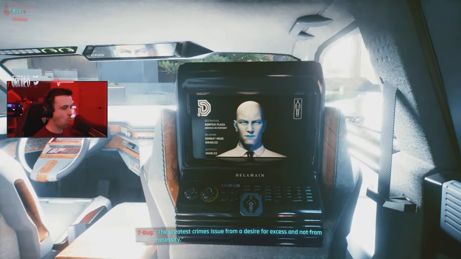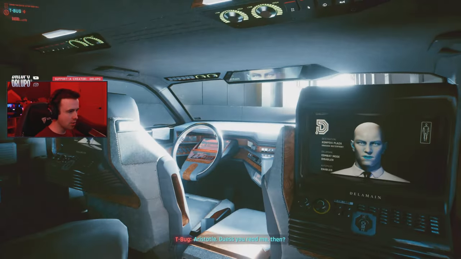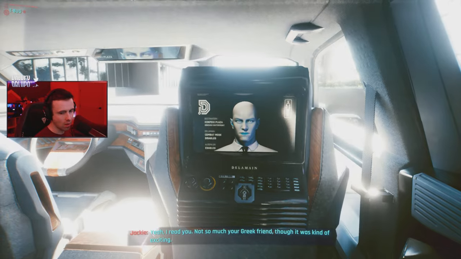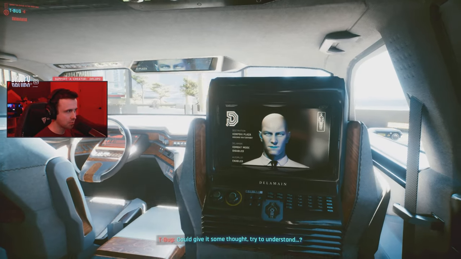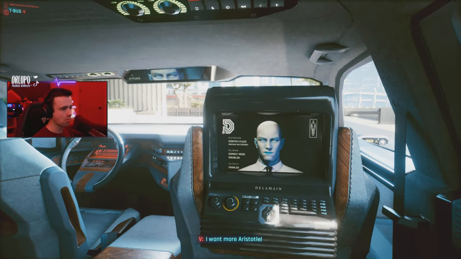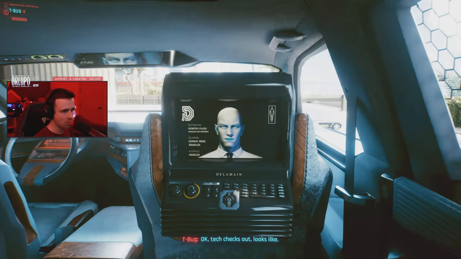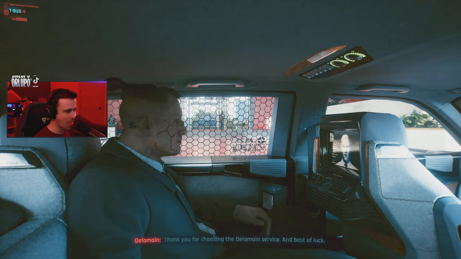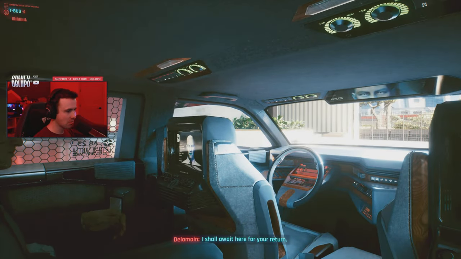The greatest crimes issue from a desire for excess and not from necessity. Say what now? You think it'd be weird to get a hand job in the back of an automated car that could talk to you? Not so much your Greek friend. Is the car giving you a hand job? No, somebody else would be, but the car can see you. How about you, V? Do you think it's weird to get hand jobs in front of sentient things? It depends. Are you okay with someone else watching? It's a robot, so it's not like a person. Rude. Robots can be people, too. Thank you for choosing the Delamain service. And best of luck. You have a special evening tonight. I shall wait here for your return.